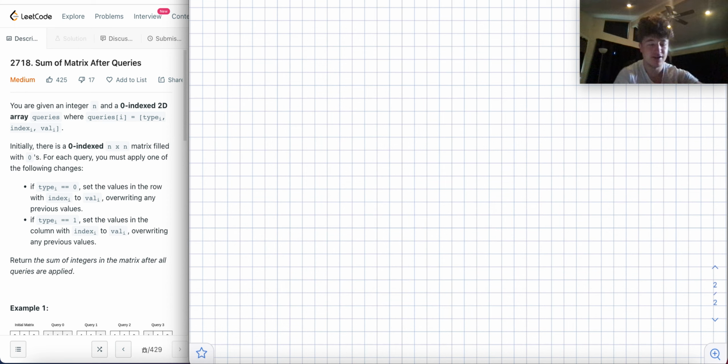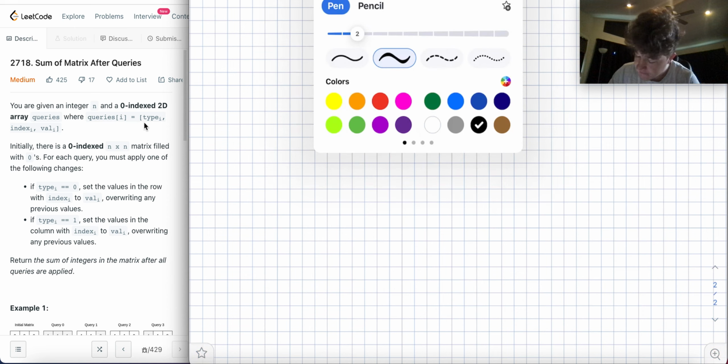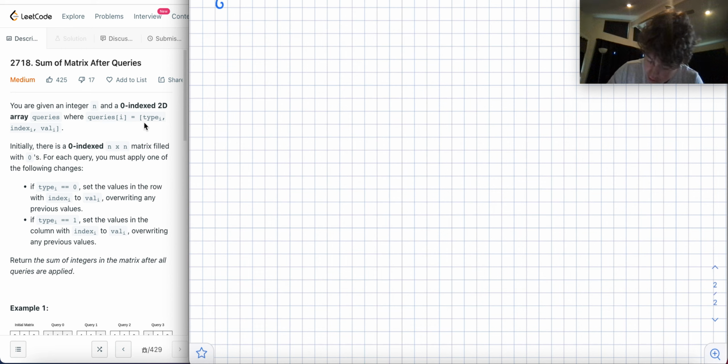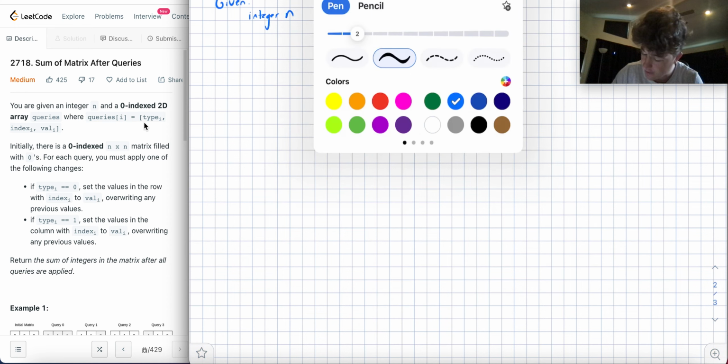Okay. So you're given an integer n and a zero-indexed two-dimensional array queries, where queries[i] equals type[i], index[i], val[i]. So the things given in this problem: we are given integer n, and we're given queries[i] equals type[i].